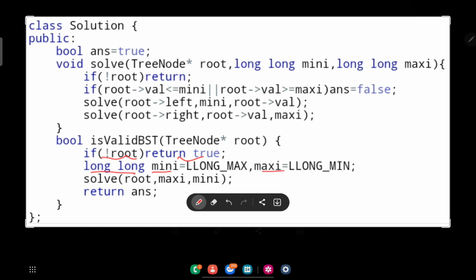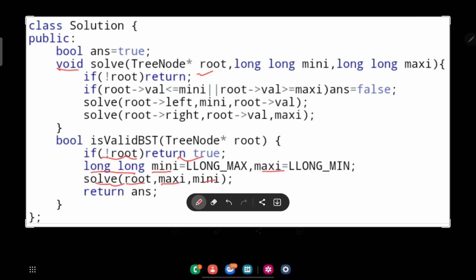So minimum and maximum are the two variables that we have taken for each of the recursive calls, and we have made a solve function to solve this problem, and we have passed the maximum, mini, and the root. Then if there is no root, we have to return, it is a void type.